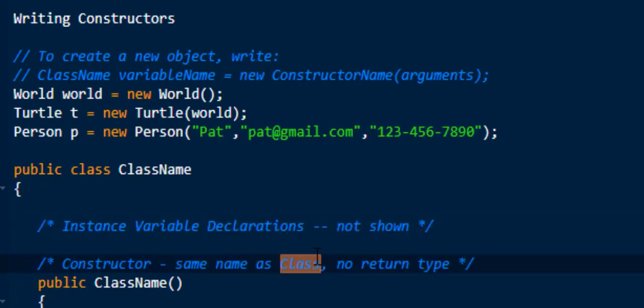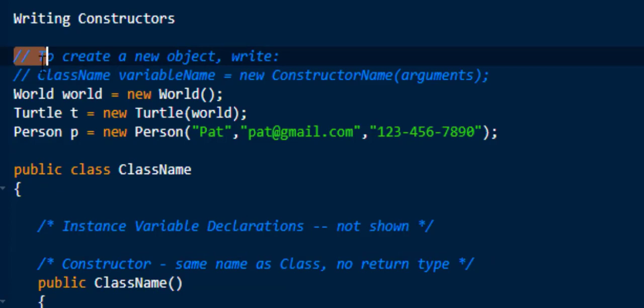You have to remember that whenever you call a constructor, it must have the same name as the class. Constructors have no return type. Classes usually have more than one constructor. There are usually at least two constructors: a constructor that takes no parameters, and a constructor that takes the parameters necessary for initializing all the instance variables.